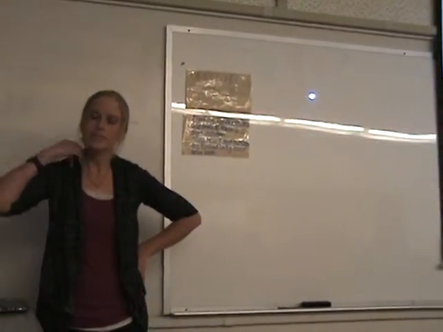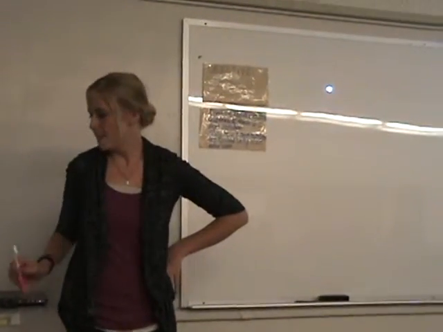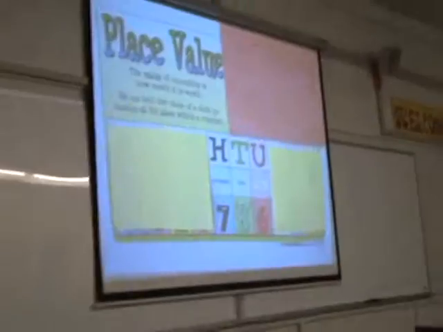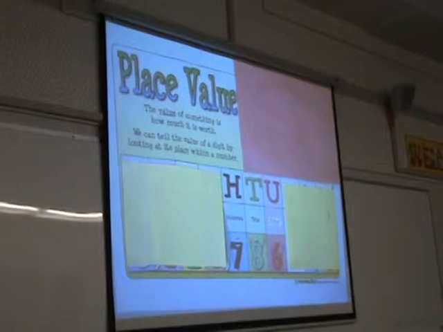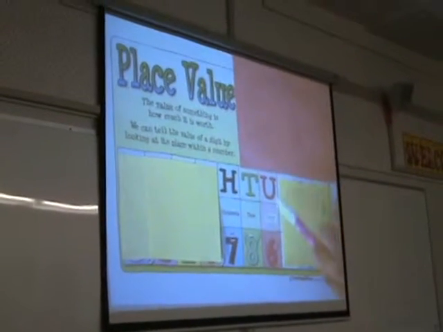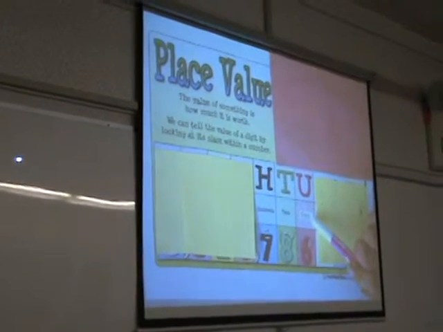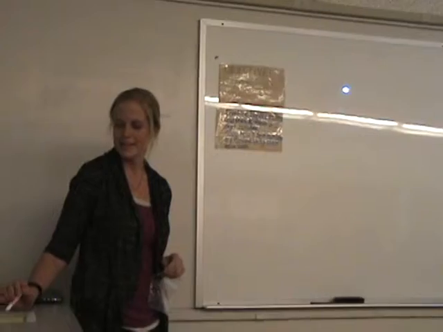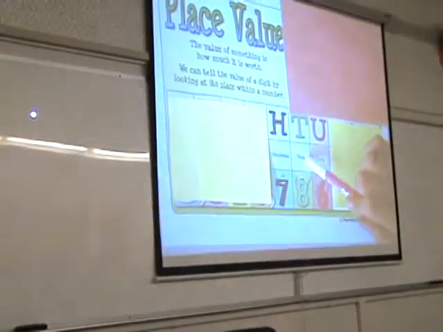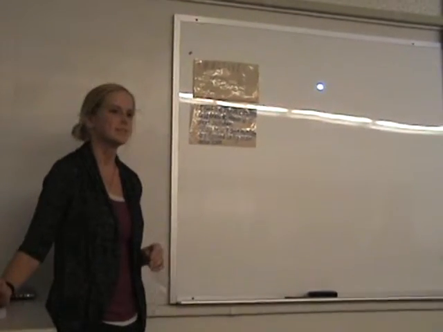So we can look at a number, and by where it's sitting and the number itself, we can tell how much it's worth. What I want to do is let's look at this number 786. We can look based on where it's sitting. This is in the what column? Ones. The ones column. So because it's in the ones column, that means we have 6 ones, right? That makes sense. The next column is called the what column? Tens. Tens column. Okay, but we have an 8 there. So that means we have 8 tens.